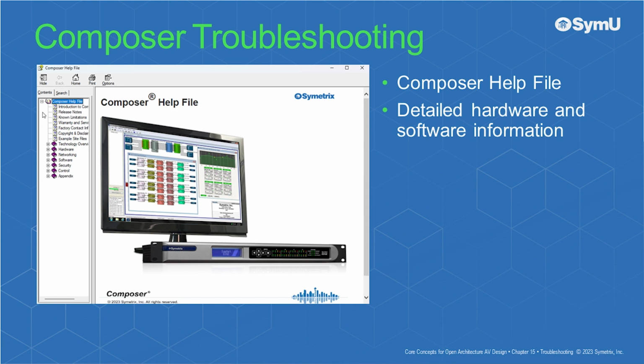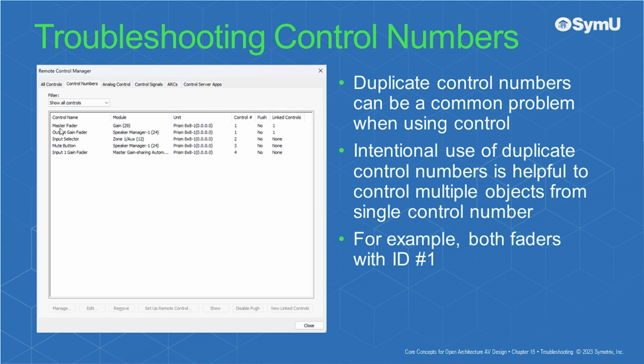Detailed information about all Composer-based products, features, and functions can also be found in the Composer Help file located in Composer under Help Topics. The Help file includes information such as our control protocol, which is helpful for setting up control from third-party devices, hardware behavior notes regarding LED indication, display notifications, and more. The Help file also includes in-depth descriptions of how modules function, which can give insight into how they can be used in different ways.